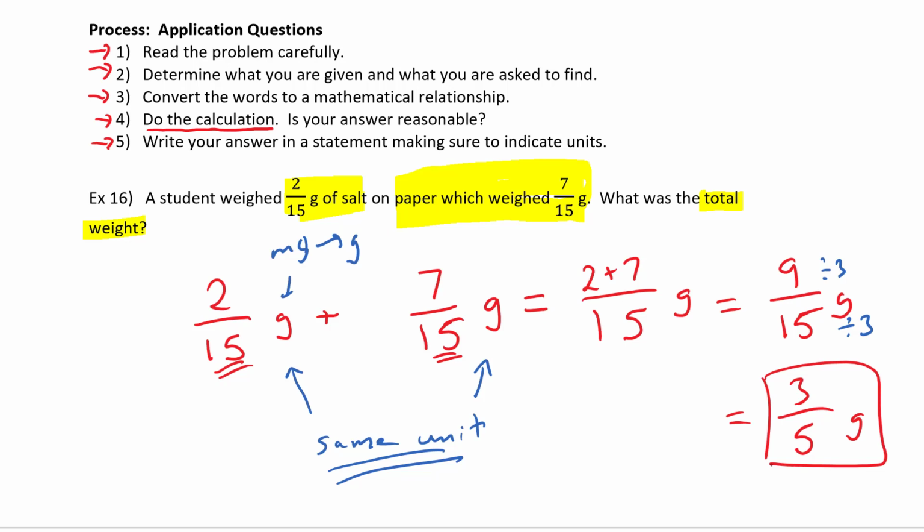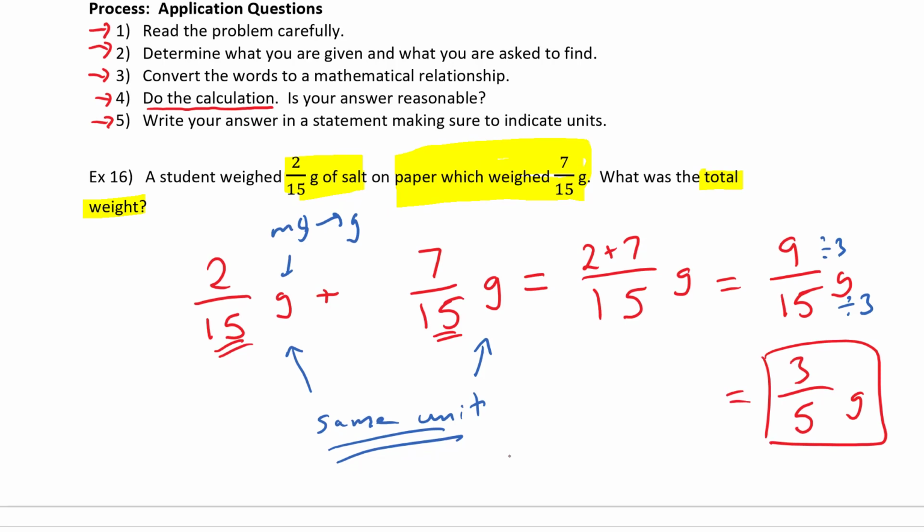Lastly, give yourself a statement at the end. 3 dots like this. This means therefore. Therefore, the total weight was 3 over 5 grams. And ask yourself, was that what I was being asked for? I wrote down the total weight, and that's what I was asked for, the total weight. Always double check that. Did you solve what was being asked of you? Maybe you did a lot of work. You worked hard and you got an answer. If it's not what's being asked of you, you wasted all that time.